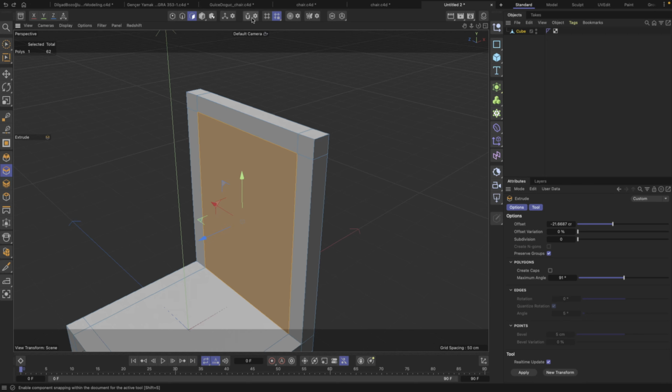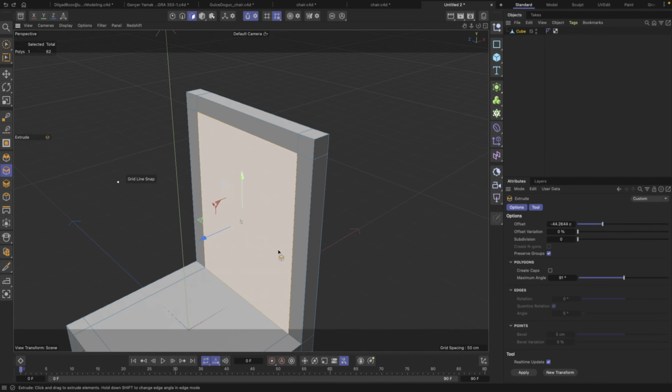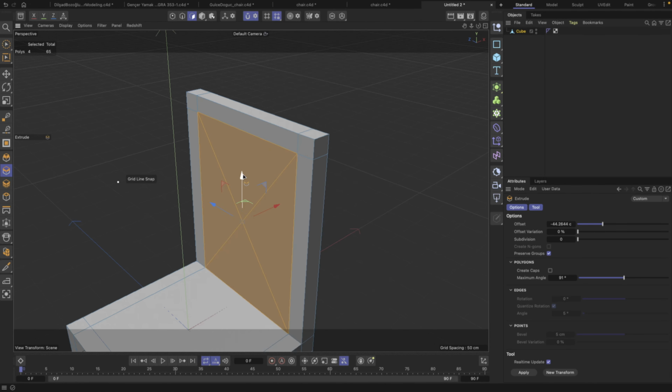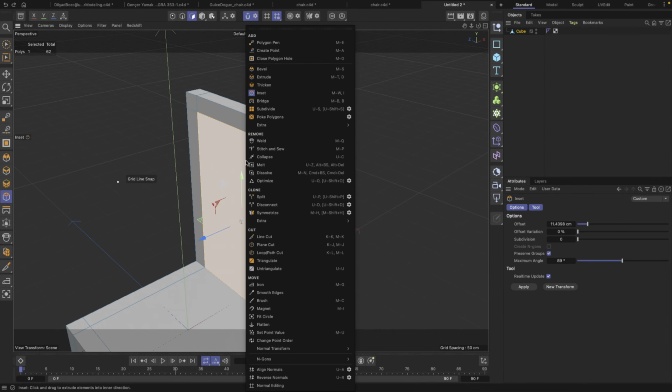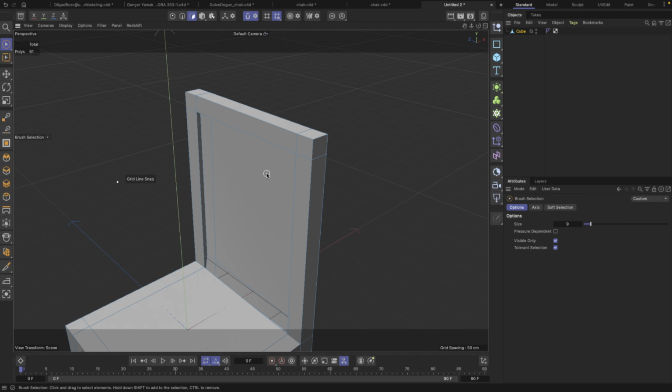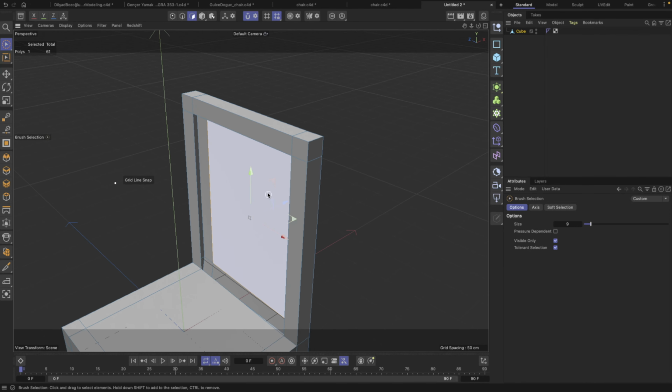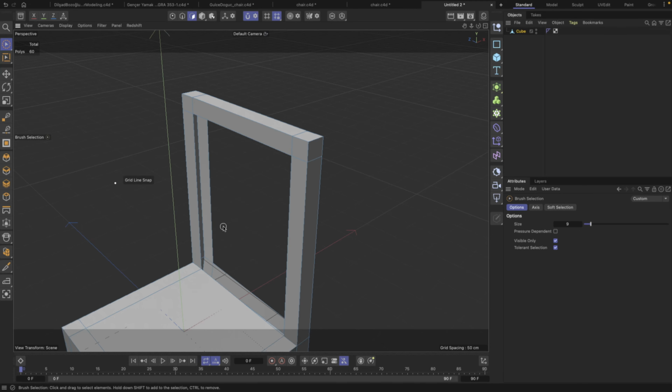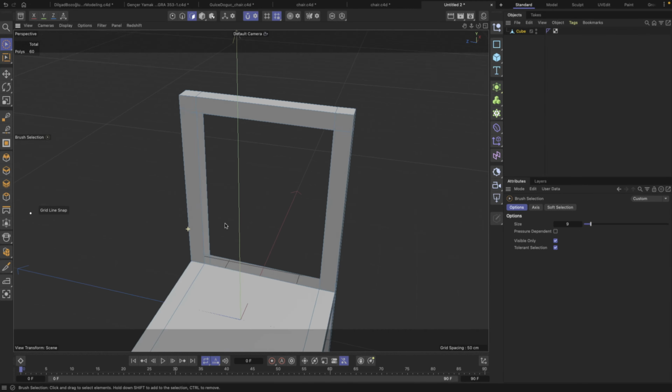No. Yeah, okay, there are two different methods. I'll try this. Inset. Okay, not that one. Okay, I'll just delete this polygon and delete this polygon. So that it has a hole here, okay?